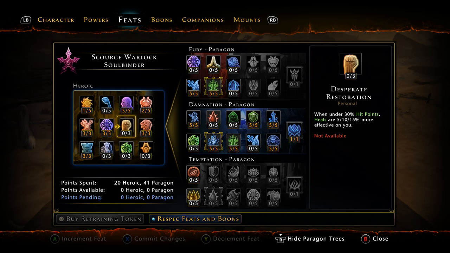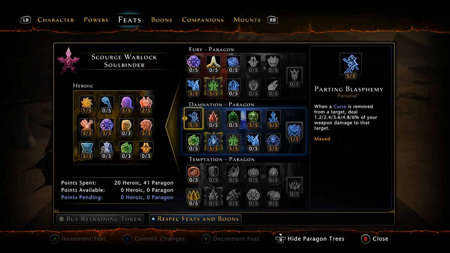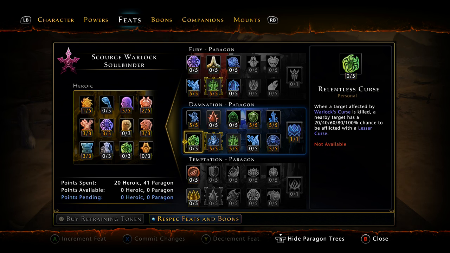Okay, let's move on to the Damnation tree. We are going to take Parting Blasphemy, 5 out of 5. Curse removed, you do 6% of your weapon damage. This isn't a very big DPS jump, but it does help. We take that over Relentless Curse. We don't want anything to do with Lesser Curse.